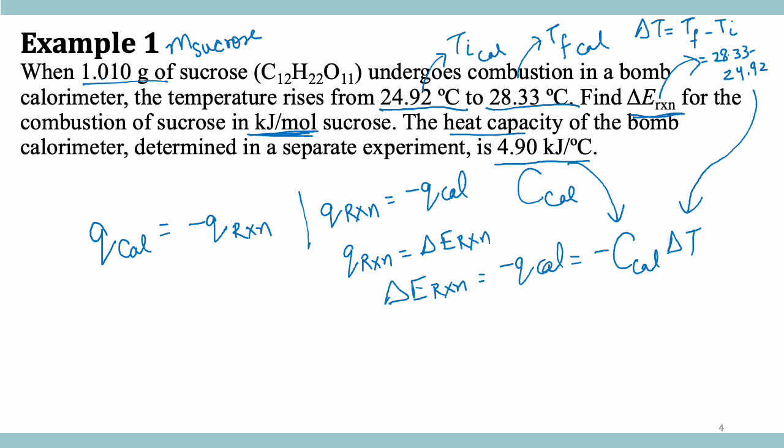From there I can find what is E of my reaction. Once we know E of reaction, the unit the question is asking is in kilojoules per mole. So I have to divide this. The answer that we get here is going to be in kilojoules, because the unit is kilojoules. But I need kilojoules per mole, so we will divide it by moles. That would give us kilojoules, delta E of reaction divided by moles would give me kilojoules per mole.